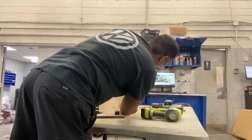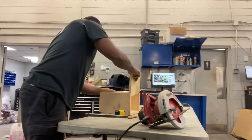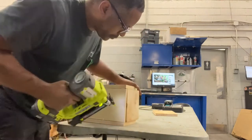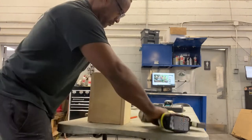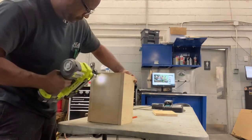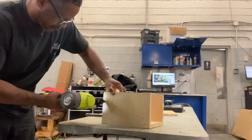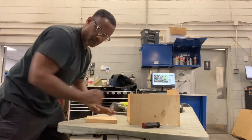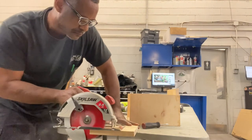I'm going to show you real quick what I did to fix the problem. Over here, I'm building our nest box. I do not recommend you build one unless you have the tools and stuff like that. It's cheaper to go buy one for $10 to $15. This is if you've got spare wood laying around and you've got the tools, drills and all that, then it's worth doing. But if you don't have that, go buy a box. Do not waste the money and time on building a box. It's not worth it. If you're a breeder, it's something else. You're going to need to be making a lot of boxes, then I recommend you get the tools and make the boxes. That way you'll save a lot of money.